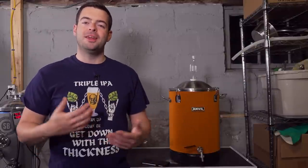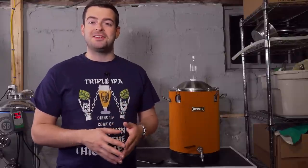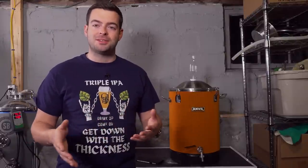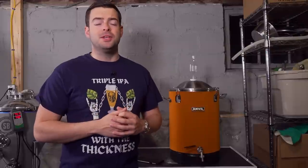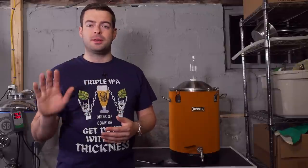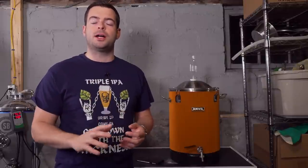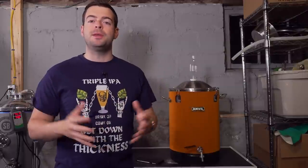It's a lot more durable than plastic. And the last thing about stainless steel compared to plastic is that it is oxygen-impermeable, whereas plastic will let in a small amount of oxygen over the course of your brew — it's technically a porous material. Some types of plastic like PET are a lot more oxygen-impermeable than others, so there is wiggle room, but stainless steel still blows it out of the water.